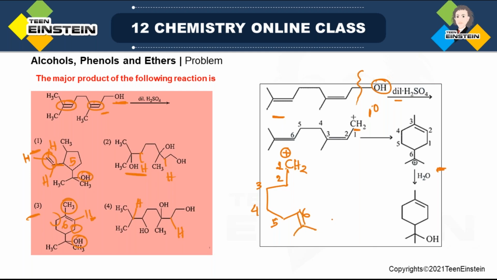and 2 methyl groups, right? Now another double bond is also there between 2 and 3. And at the 3 position, there is a methyl group also, right? Now when you have this type of structure, there is actually bond formation between carbon 1 and carbon 6. So let me write this carbon 1 in this way.